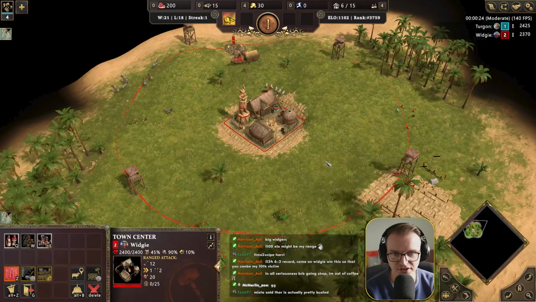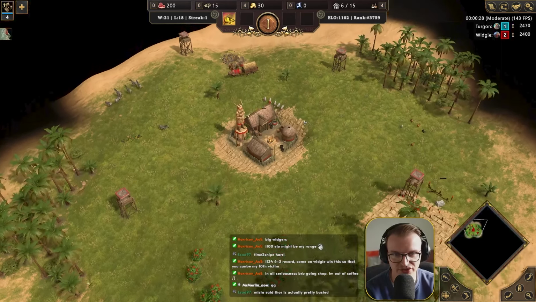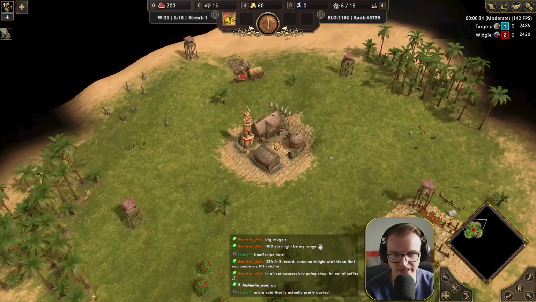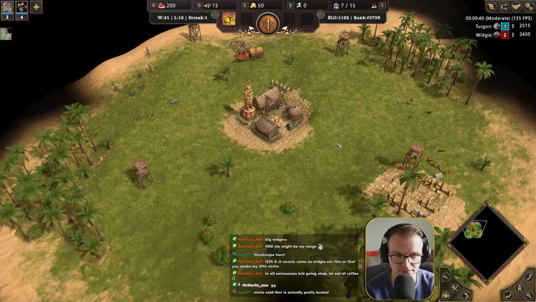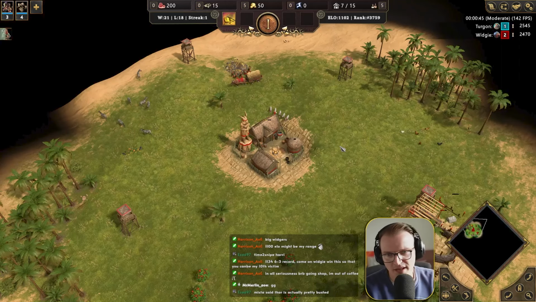Depends, like, if he's going to go just a classic cav or if he's going to go, like, centaurs and stuff like that. We'll see. I mean, we're probably going to go, like, Hursa Herdman with some throwing axemen, probably. Yeah, we'll do that probably.